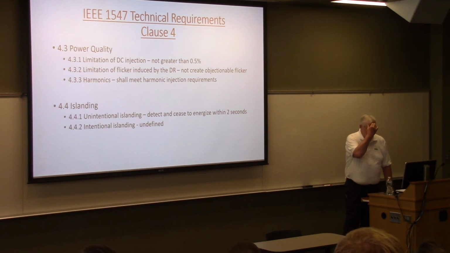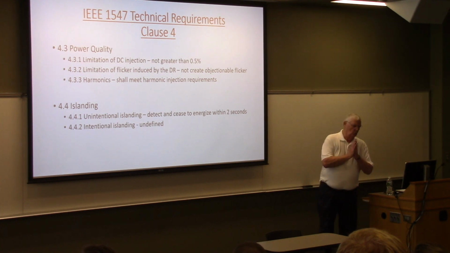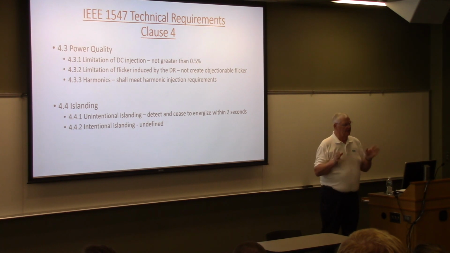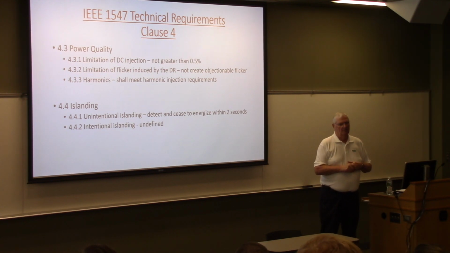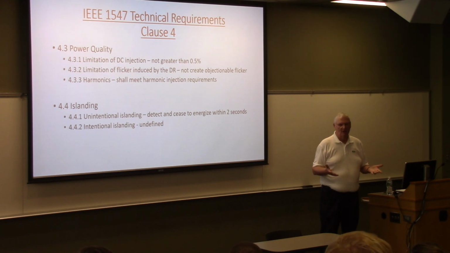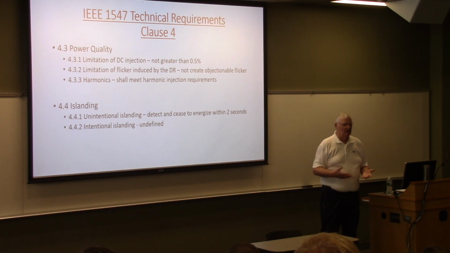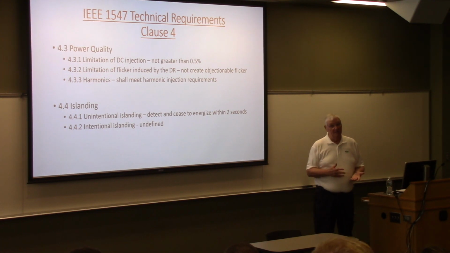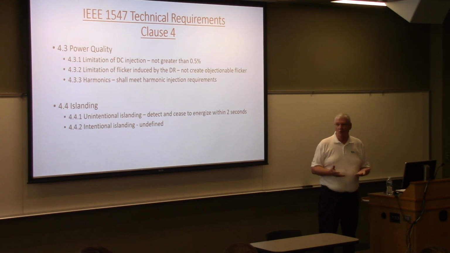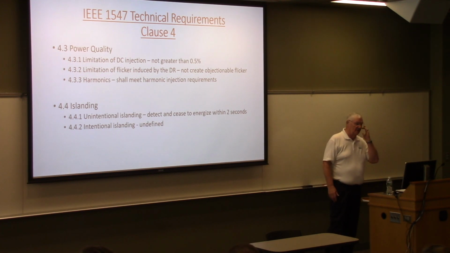Clause 4 is power quality. I don't know how you determine this. In the functional requirements to qualify a product, you feed it at 1/3, 2/3, and full load into a defined impedance load. But when you get to a job site and measure the utility voltage, it's going to have a lot of harmonic distortion. And when you connect your distributed energy resource to it, it's going to have a lot of harmonic distortion. It may have less than was there before, it may have more than was there before. The problem is you don't know who's doing it. So there is a standard that says this is what it shall be when you qualify the product.